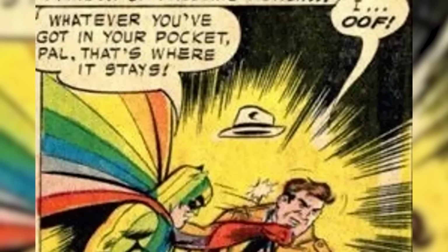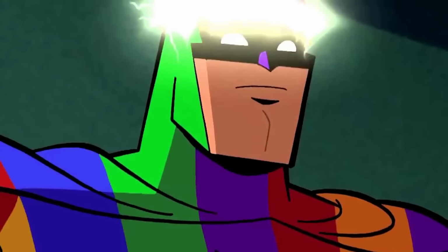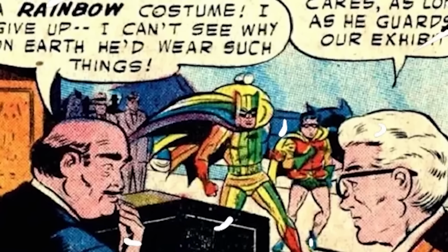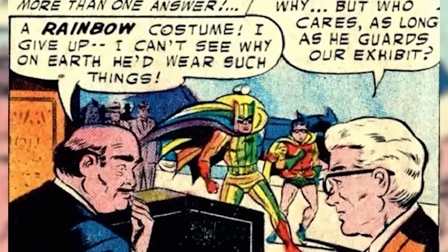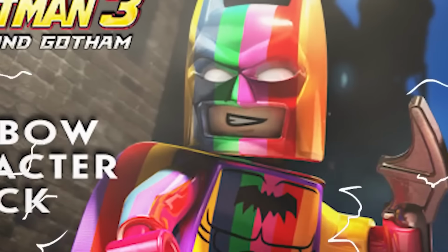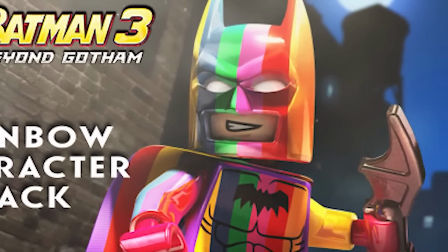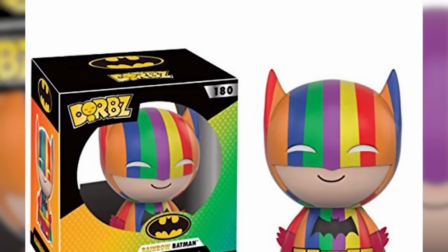See, the Bat Diva did this in order to draw attention towards himself and away from Robin, who earlier had performed a heroic act as Dick Grayson, pushing a girl out of the way of a speeding car and injuring his arm in the process. And since Batman doesn't believe in work from home culture, and to his credit it is the 50s, he takes the money he would have spent on Robin's paid leave and cops himself some new fancy outfits so that no one would pay attention to Robin's arm and realize his secret identity.